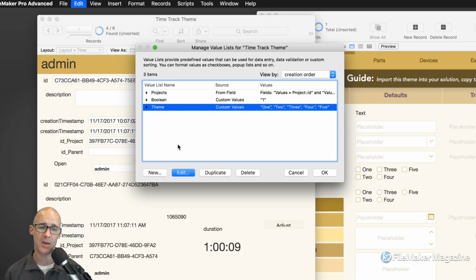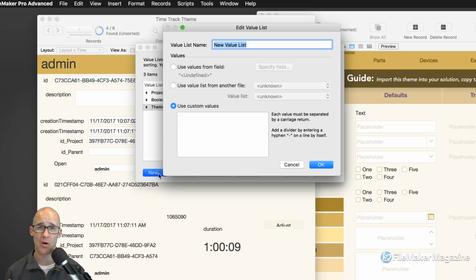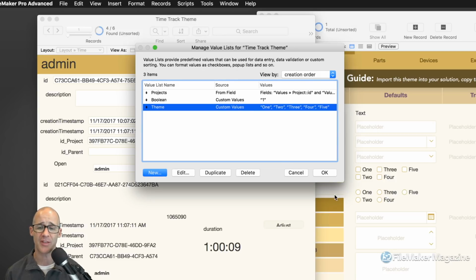So I'm going to paste it here in FileMaker 16, but if you don't have FileMaker 16, maybe you have 14 or 13, and 14, by the way, is required. I've set that as the minimum. You would just create theme and then put in whatever values you want. The values really don't matter. It's just for the purpose of being able to display them here while you test and work with the theme. So I'll cancel this for right now because I've got the value list.